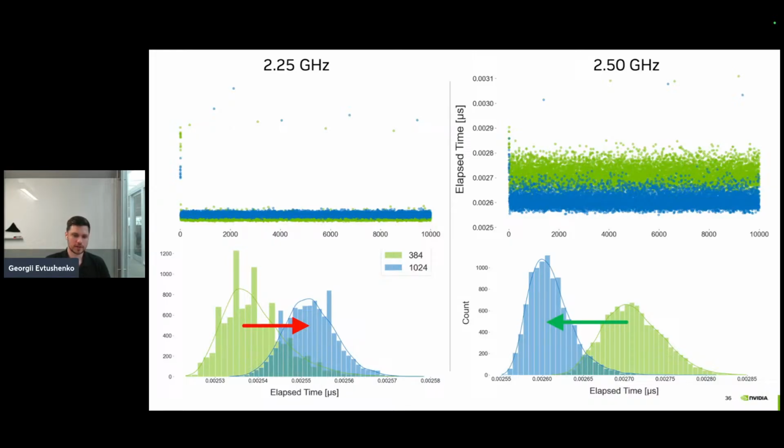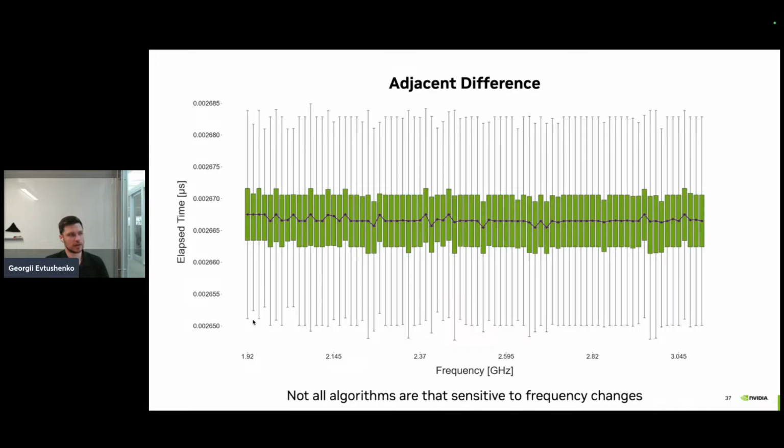And for some algorithms, it's not as bad. Adjacent difference is one of the simplest kernels we have in CUB, and it pretty much doesn't depend on the frequency of the GPU, because this algorithm is memory bound. It has very little compute, so it kind of makes sense.